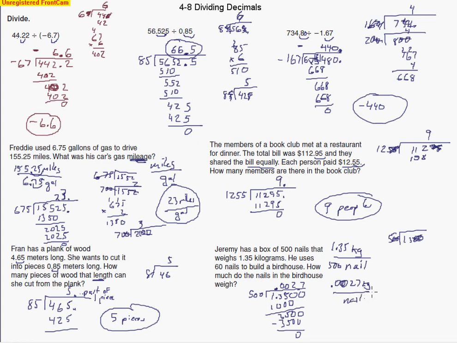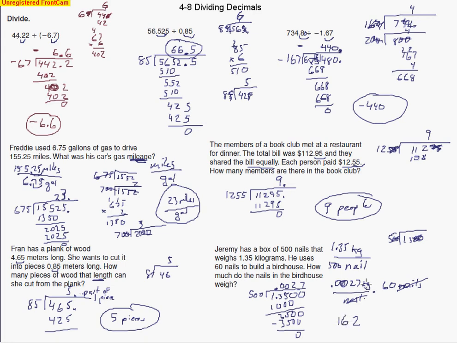And so now we have 60 nails. So we need to multiply by 60 nails. So 60 nails, and I get those nails to cancel. This will give me the amount of kilograms. So all I have to do is multiply 6 times 27 is the main numbers I need. Then I'll figure out where the decimal goes. So 6 times 7 makes 42. And 6 times 2 makes 12 plus 4 makes 16.